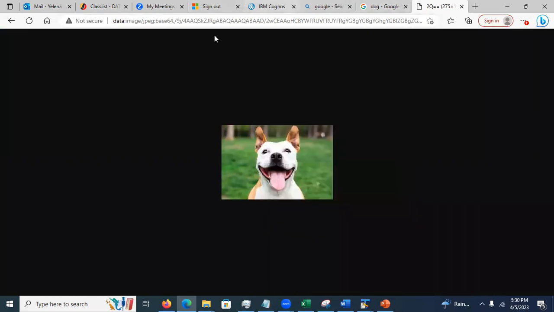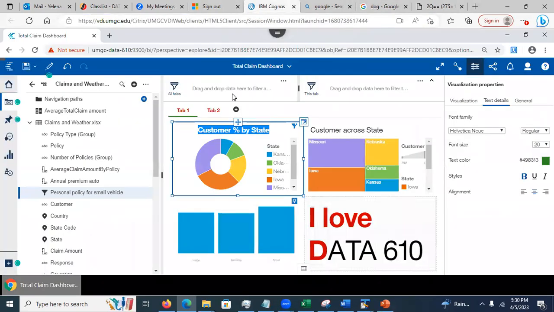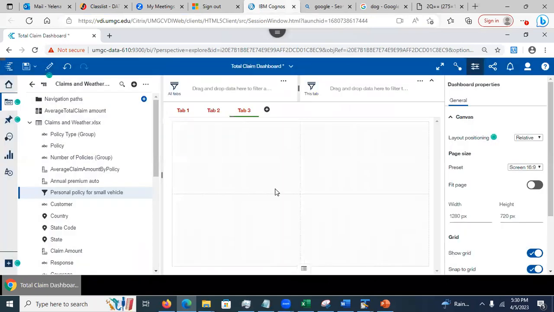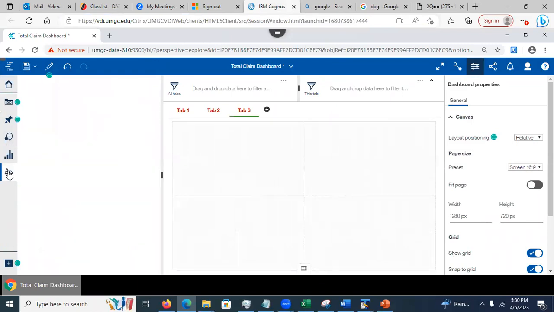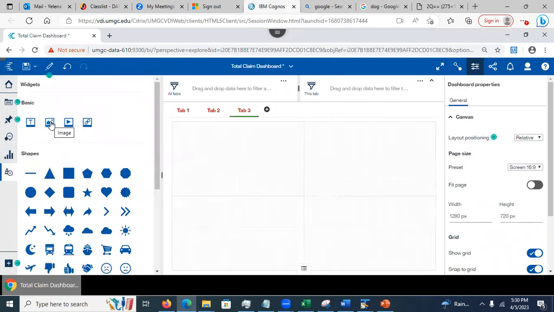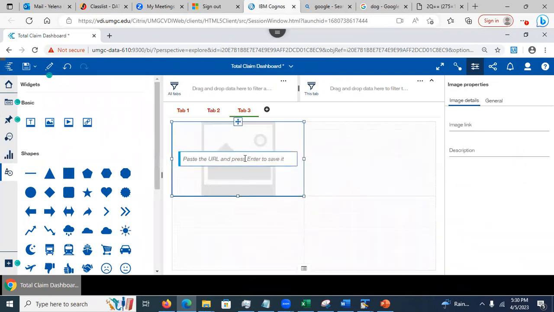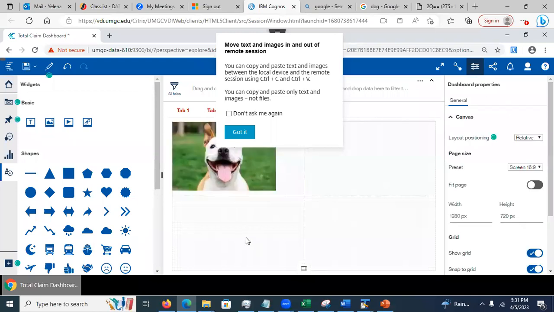And then I'm going to go back to my Cognos. Suppose I want to add it. Let's add another tab. Now what I want to do, I want to go to the widgets, and I'm going to go to the image. I'm going to drag and drop. And then I have to paste that image URL. See that? I've got my dog.